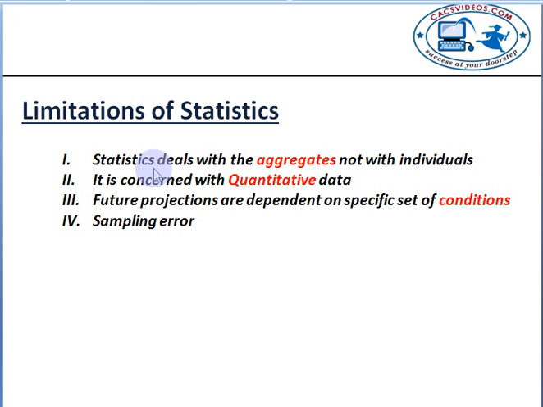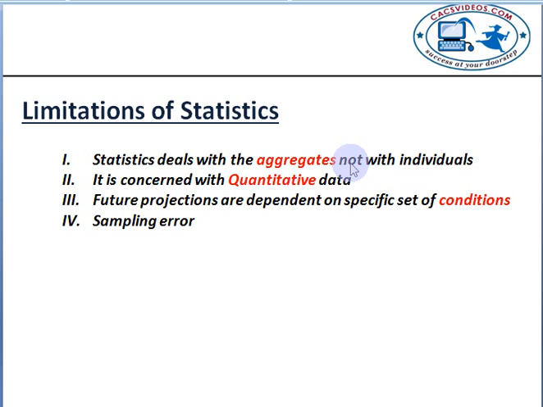Now we'll discuss the limitations of statistics. If you observe minutely, you will come to know that the limitation of statistics lies in the definition of statistics itself. Let me explain how. What is the first limitation? The first limitation is that statistics deals with aggregates of data, not with individuals. In your CA class example, you visited a few CA classes, not just one, collected information, and reached the conclusion that this is the best CA class for you.